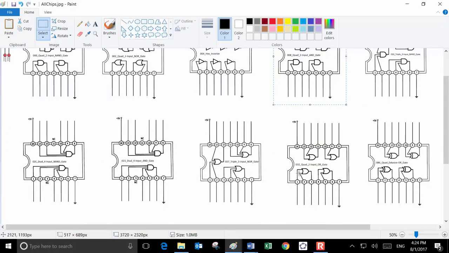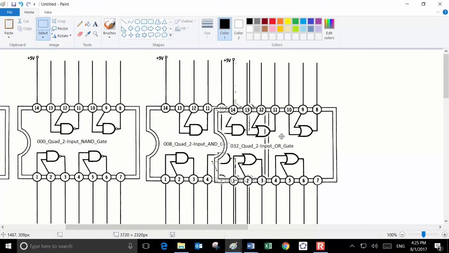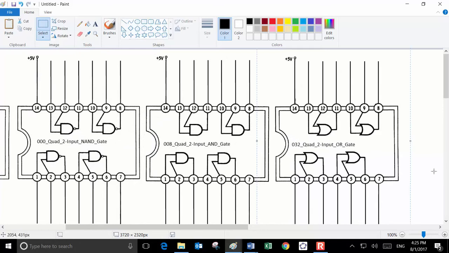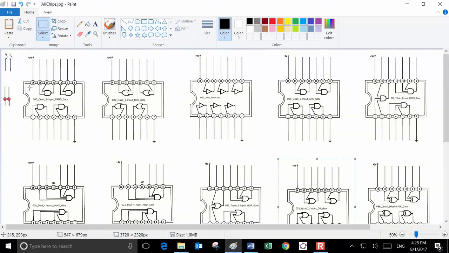And triple NOR, there's our OR. Copy that into place. And lastly, we need an LED for our output, but we only need 1 of them. So I'm going to just copy 1.